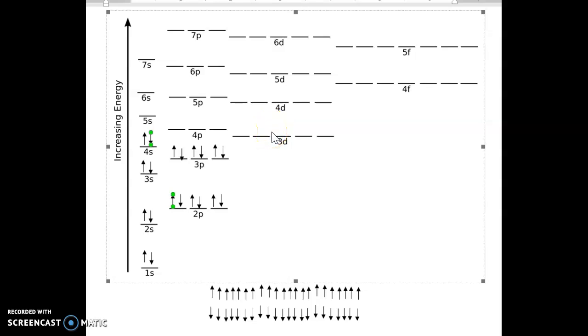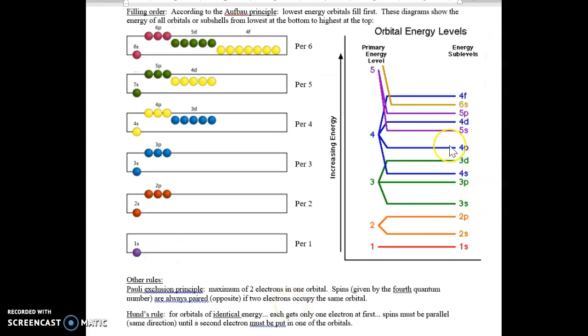I'm going to show you on your diagram how the splitting of energy levels and orbitals explains this idea. So I'm just going to pause for a second. All right, so here we are on the orbital study sheet, and this is a diagram that shows the splitting of orbitals. In general, the first energy level has lower energy than the second, which is lower than the third, etc. But these numbers here represent the average energies of all the different sublevels in an energy level. And the first energy level doesn't have multiple sublevels, so the 1s is the only thing there.